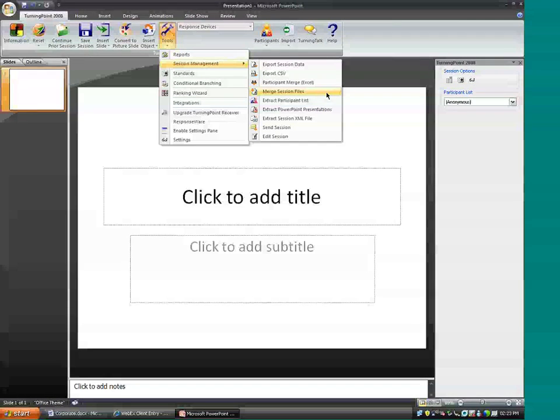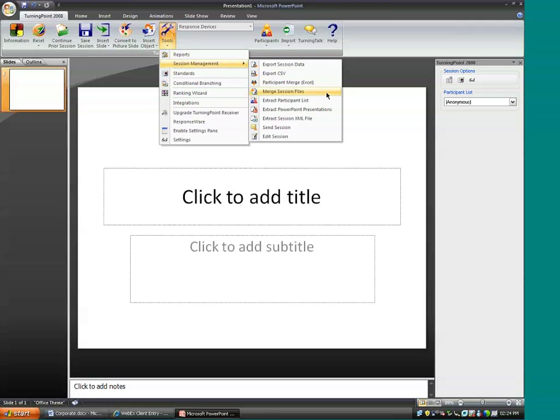This is going to be used in two different types of scenarios. First of all, if I have the same PowerPoints with the same TurningPoint questions, and I use that with various audiences, maybe 2, 3, 4, 20 audiences, and it's all the same presentation, well, that means that I have 2, 3, 4, 20 different session files. But if I merge them all together, it's going to aggregate the results into one single session file, and it's going to combine the data from all the questions.